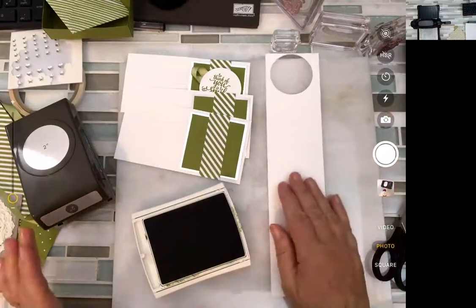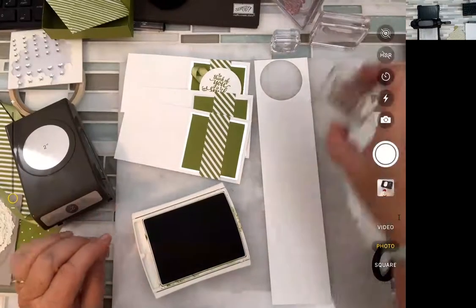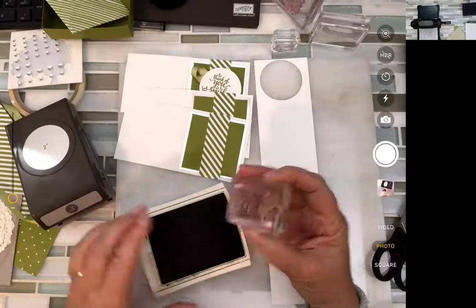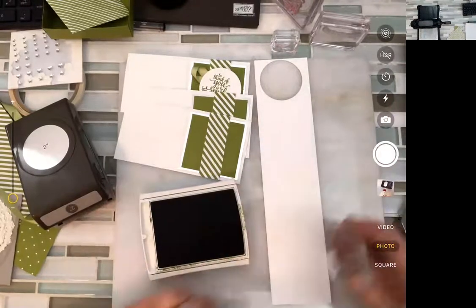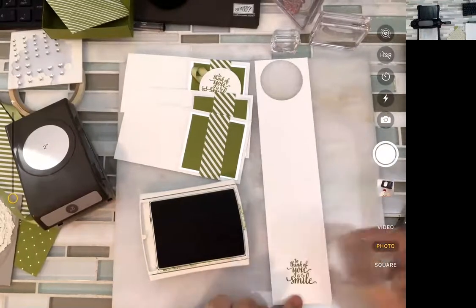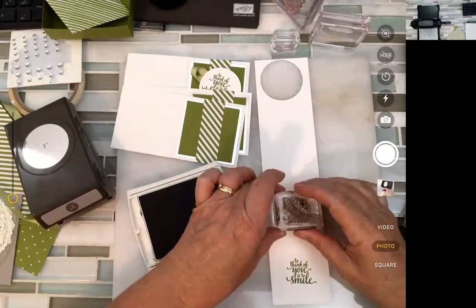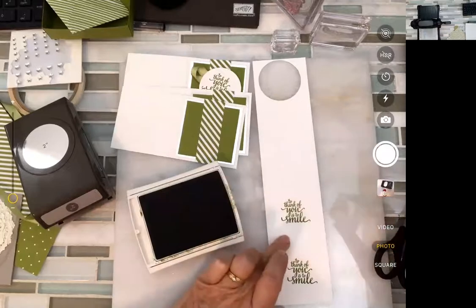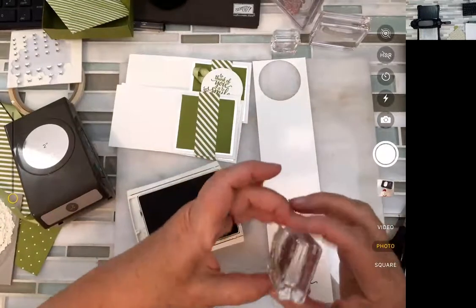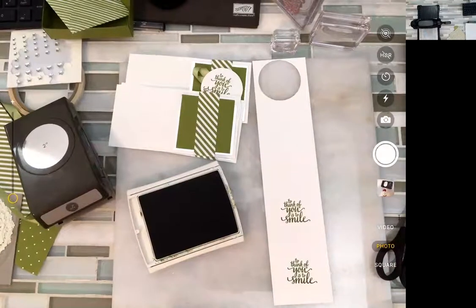Okay, so I am going to stamp first, punch later. And I'm going to use this that says, to think of you is to smile. And I'm going to pop that on here. And ink it up. And pop it on here. Now on this side, I have the one that says, life is beautiful. And you can, if you want. Now it's tough to see through with that sitting on top of it. So I'm going to take that off.